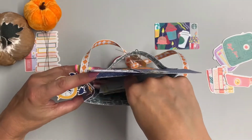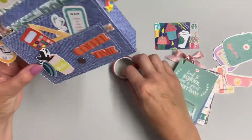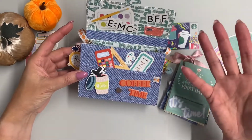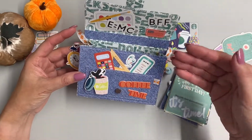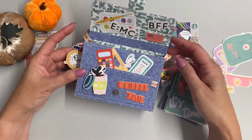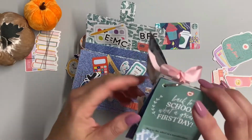So inside the bag, it is big enough to hold a little mini album, but it will also hold washi tape quite comfortably in there. So if you're giving it as a gift, you could put some stationery items inside if you wanted to. I'm sticking with a mini album theme.